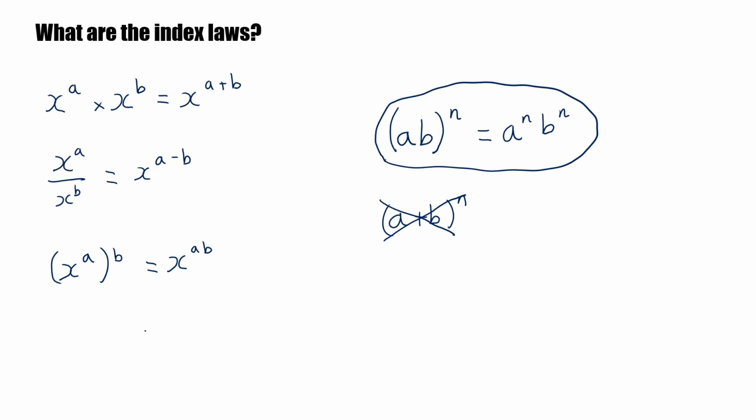So these are the laws, these are the things you're allowed to use, but what sort of questions are you going to get? Well, the first thing to point out is that you're not going to be getting a question like you're used to at GCSE, where the whole question is simply, simplify x squared times by x cubed. Because of course, you can use index laws in that situation, and it would be x to the power of 2 plus 3, so x to the power of 5. You're not going to get a question that's just that, because of the fact that's already been tested at GCSE.